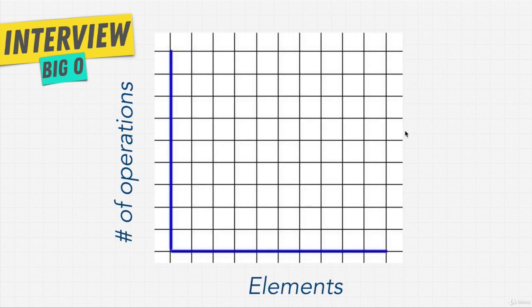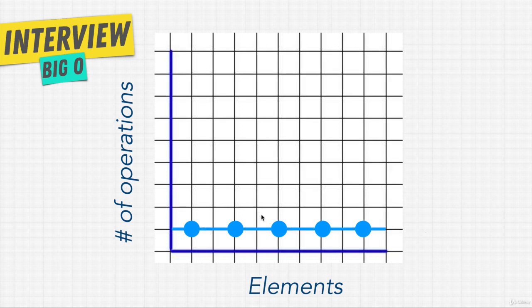If we look at this on a graph, if we have one element or one box, we do one operation. If we have 3, again, we still do just one because we're just grabbing the first item in the array. If we have, let's say, 5, same thing. 7, same thing. And what about 9? Again, same number of operations. And I don't know if you can see the line, but this is just constant time. It's not linear time like it was, where it increases and increases with the number of operations. The number of operations just stays flat.